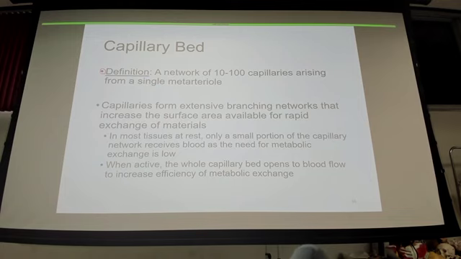And this is what I had talked about just earlier. When you're at rest right now, most of the precapillary sphincters are going to be diverting blood. They're going to be diverting a lot of the blood, keeping areas perfused that need to be perfused. So again, take your lower legs right now. Your lower leg is not very metabolically active right now because you're sitting down. So where are we diverting our blood to? Your brain, your ears, your eyes, even, for some of you who are taking notes, your hands. You see what I mean? So we're just keeping the tissue that's being used active and perfused, all right?